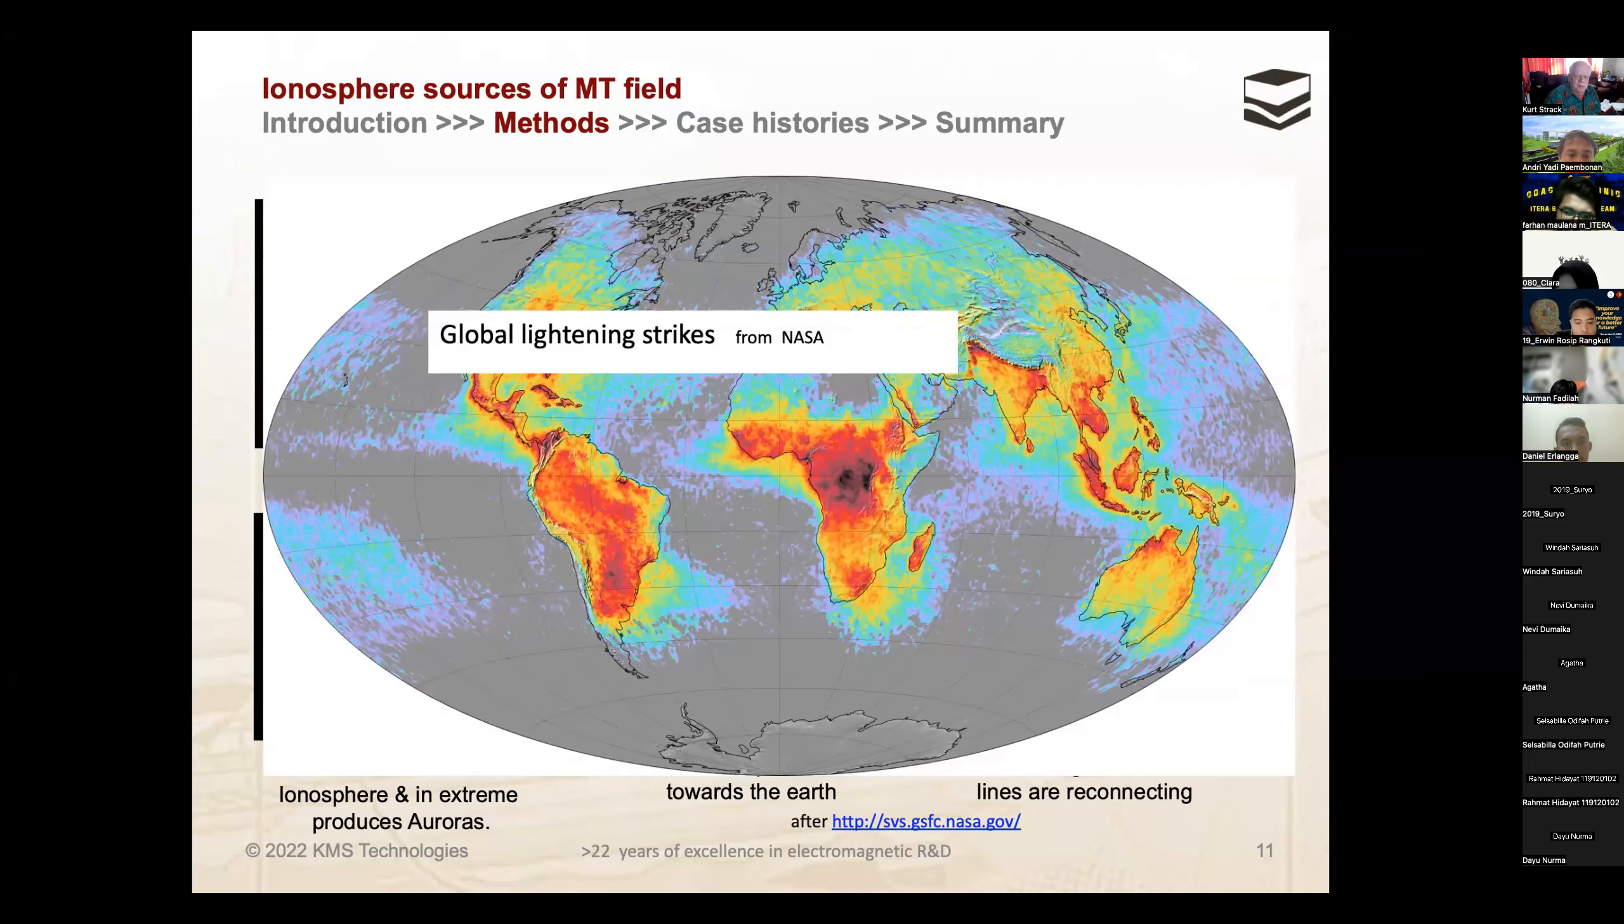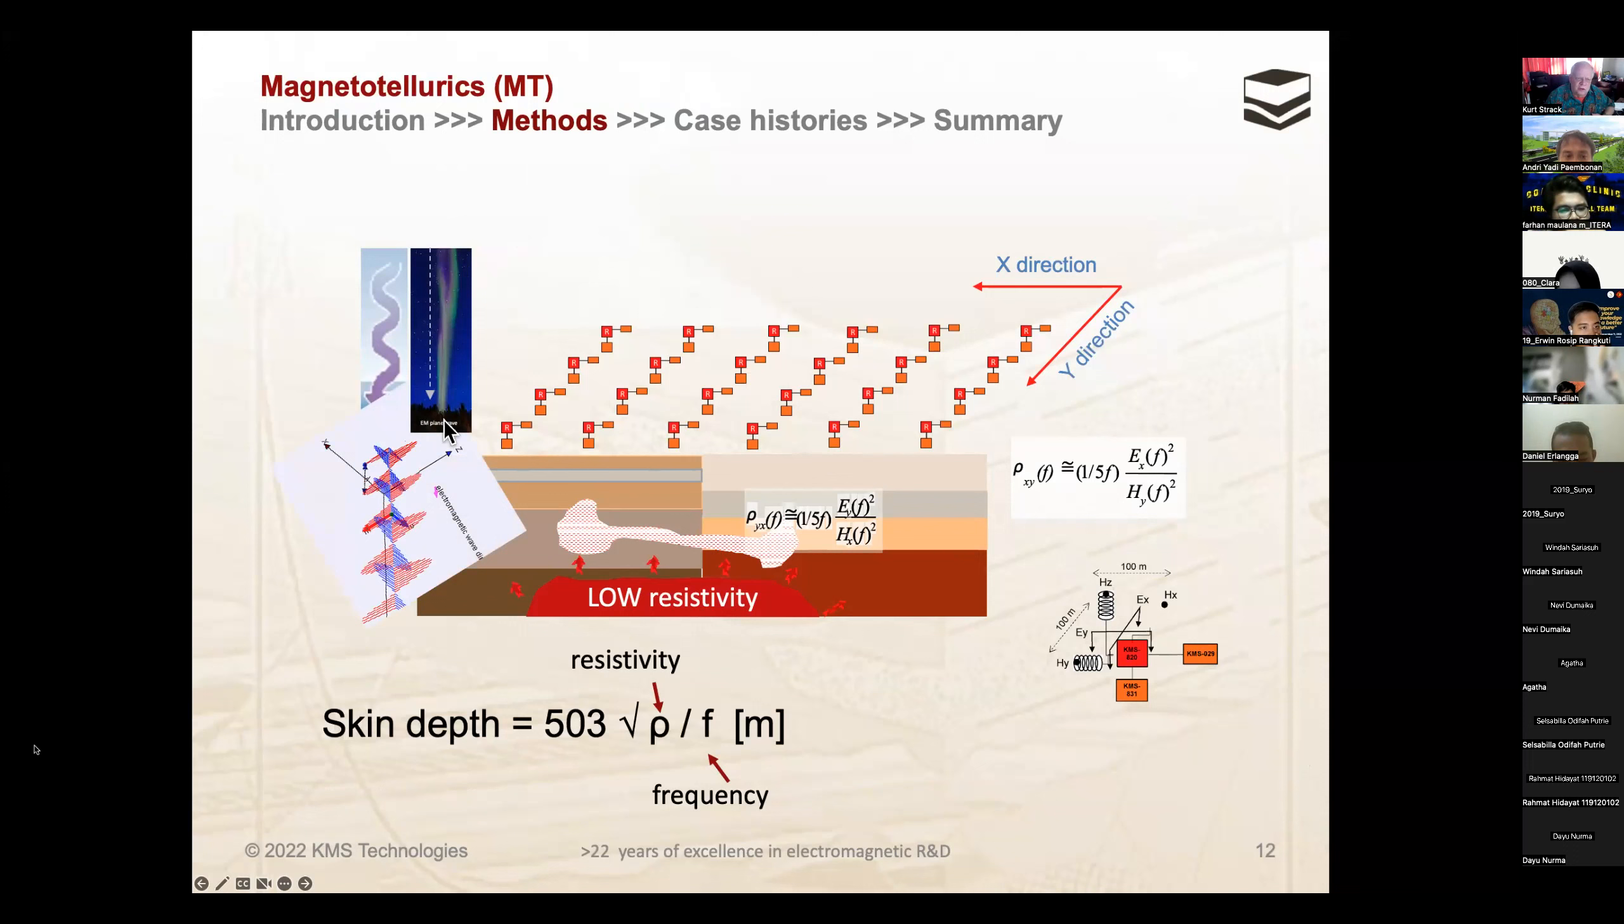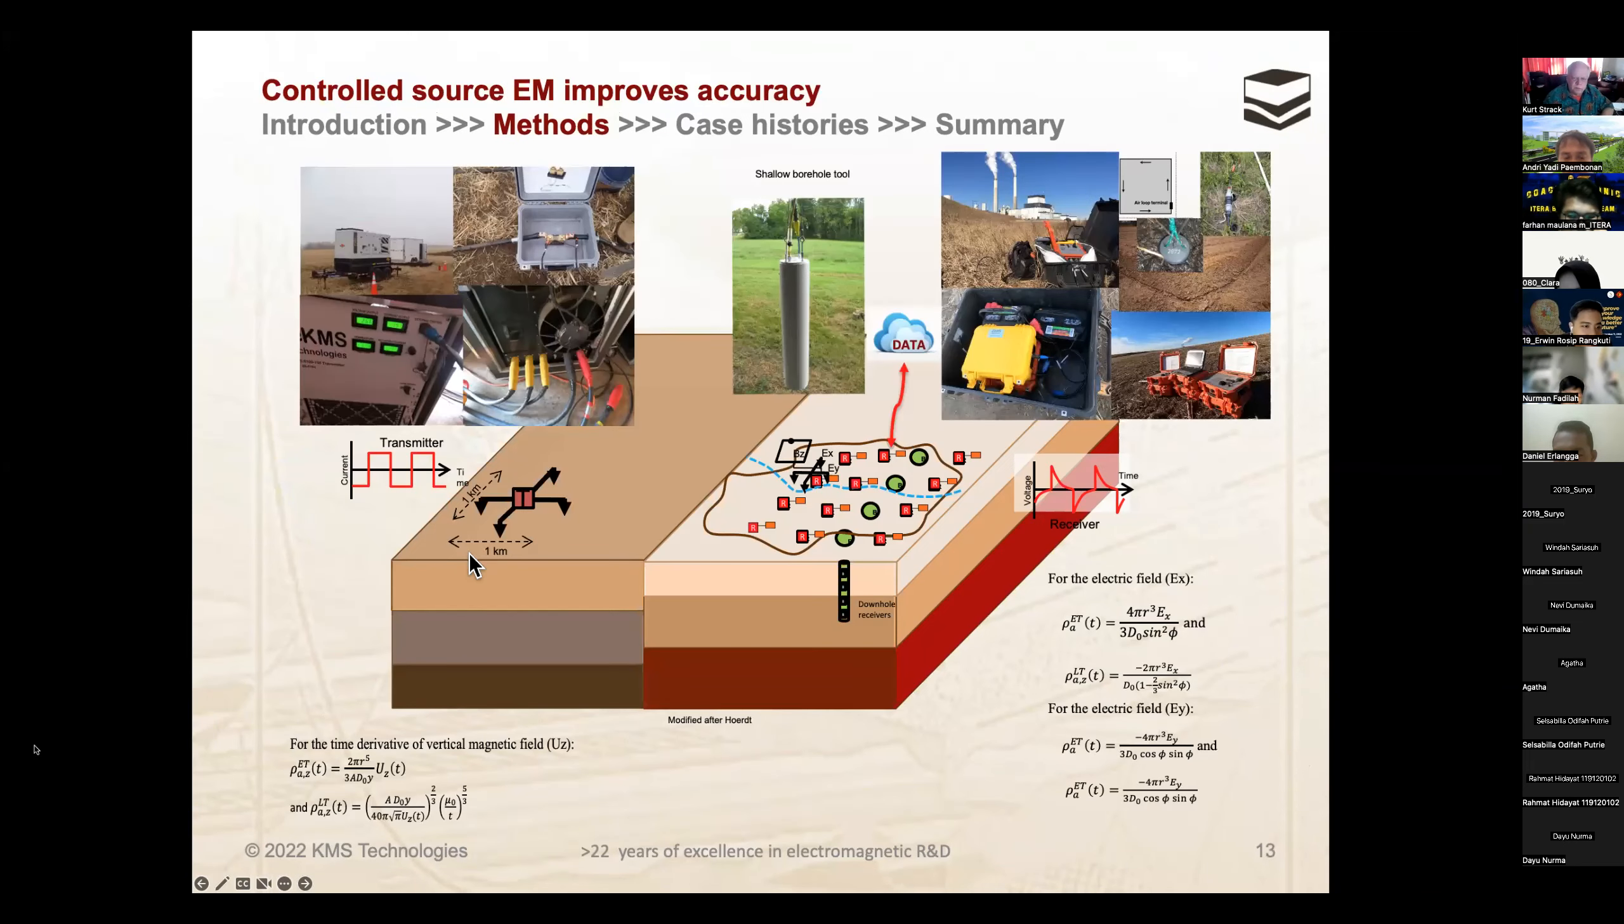If we go to higher frequencies up to 20 kilohertz, we use electromagnetic signals in the thunderstorm layer. Around the equator where Indonesia is located, you have large thunderstorm activity with very good signals. In the northern area, you have very poor signals. These are the northern lights showing how it reaches the Earth as plane waves. The high frequencies get filtered at shallow depths, and the skin depth governs the depth at which signals are filtered. Low frequencies go to greater depths.